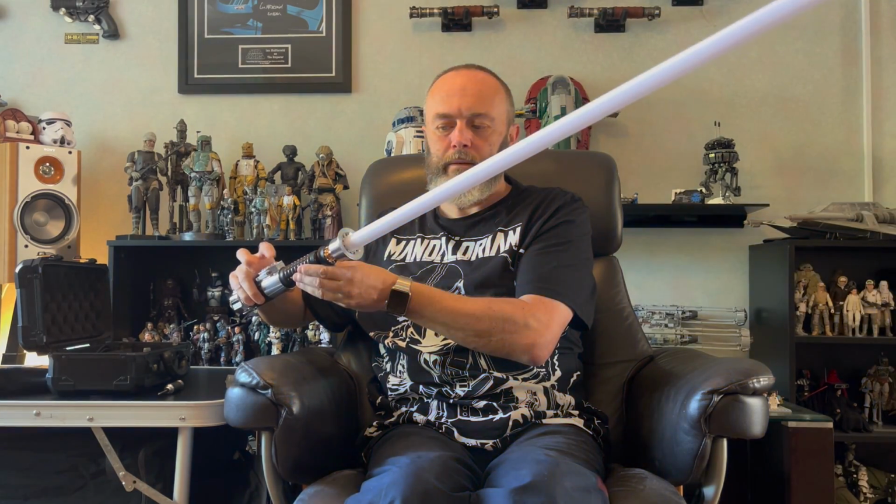There we go, and as you can see, the blade is now well and truly in, and when we ignite it, the blade goes to its full length. When we turn it off, the blade retracts like a lightsaber blade. With this board, you also get what is known as gesture control. I haven't got them all turned on. You can turn it on by swinging it, by stabbing it, or the one that I like is a twist. You just give it a twist and the blade comes on. Give it another twist and the blade will go off.